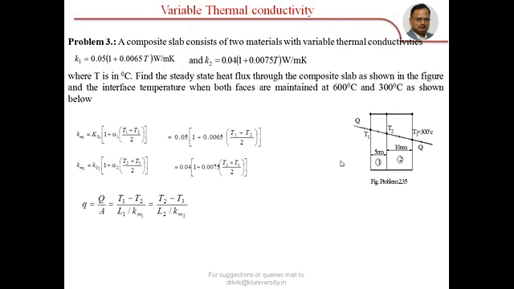Now Q, the rate of heat flux through this wall, is the heat flowing through the first material, and the heat flowing through the second material, by the law of conservation of energy, is the same. Whatever amount of heat passes through the first layer has to pass through the second layer and then enters into the environment. So heat transfer through the first layer is (T1 minus T2) by the resistance of this, L1 by K mean 1. Of course, A is taken out already.